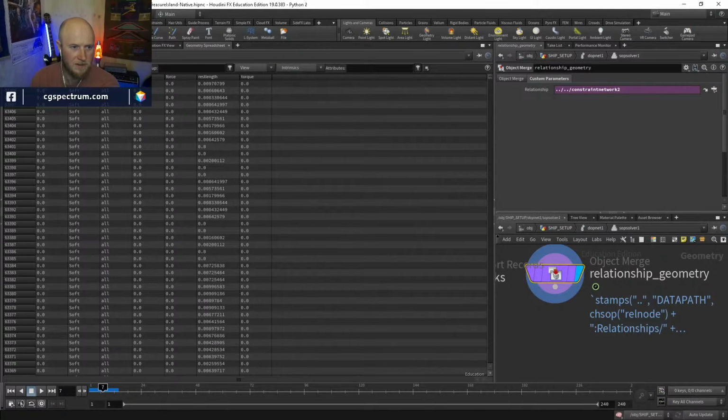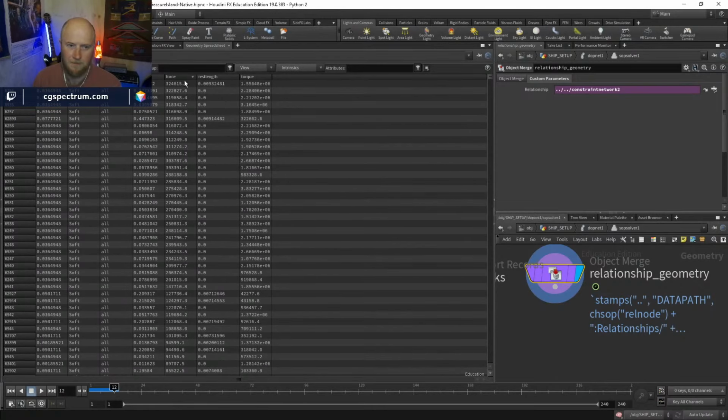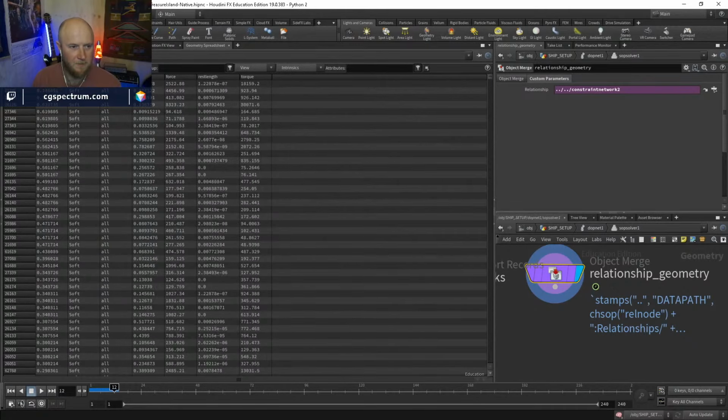When we register a collision on these, the values start to populate. You can see they're all 0, but around frame 12 is when that first hits, and they start to register values. They're getting a huge force when they first get hit and knocked. And you can see they register angle values as well.